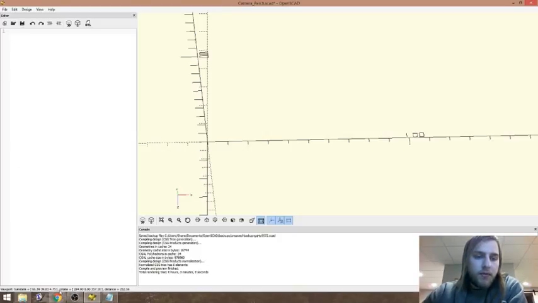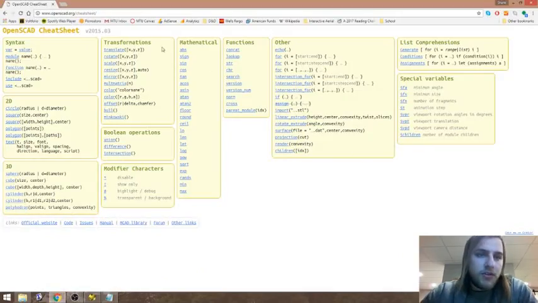And just as a quick note, for those of you who have never used this before, though it may be a little intimidating because it's a little different than anything you may have seen before, it's very helpful to go to this cheat sheet. It's just openscad.org/cheatsheet, and it has all of the commands that you would ever need. Over here you can see your 3D primitive objects or your basic shapes like a sphere or a cube. Then you have your transformations, so how to start turning your simple shapes into more complex things.